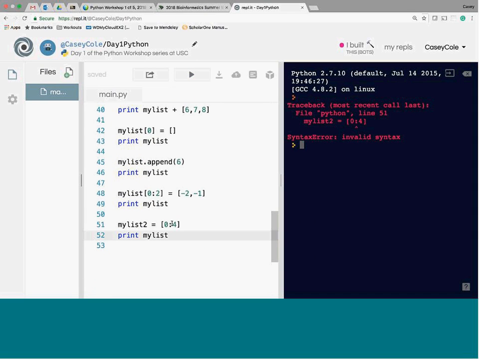The answer is no. Here, a thing that you can do in, for instance, R, is create a sequence that would populate it from 0, 1, 2, 3, 4. So you can't do that in Python. There may be functions built in for you to do that. I can look into that. I'm sure there's something that somebody has written in some library. Probably a way to do it.